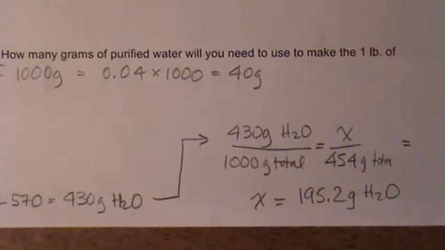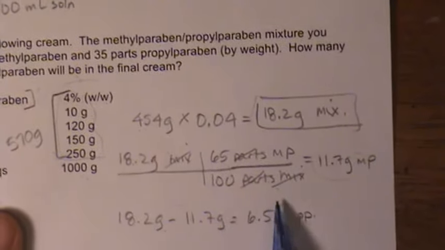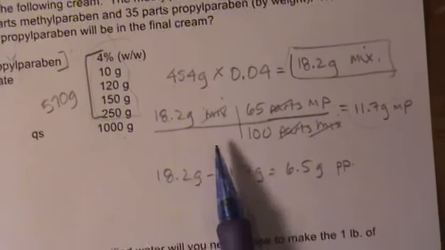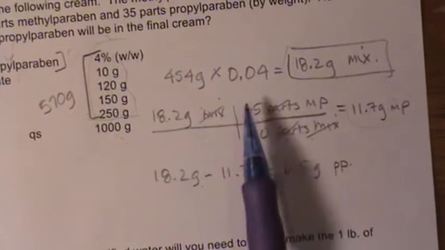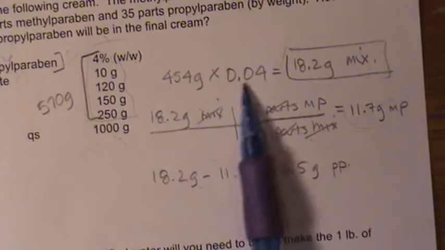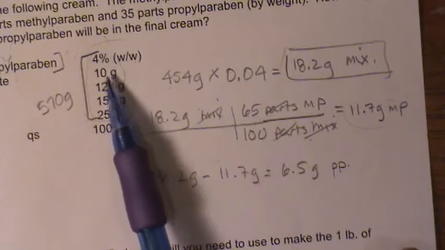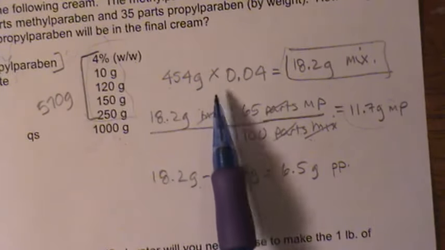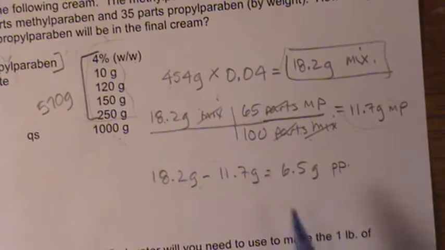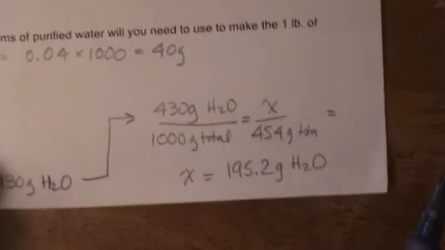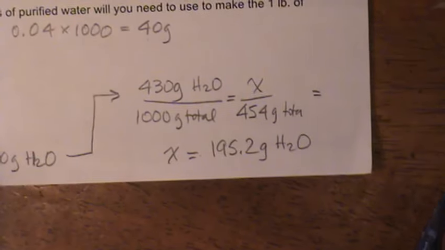That's one way. There's many, many ways to do it. The other thing I wanted to say was up here, this 18.2, doing this 454 times 0.04, getting 18.2, and then doing this. I could have done this in one-dimensional analysis problem too. All I would have done is kept my 4% as 4 grams per 100 grams, and it would have worked out the same way. All right, so many ways to do the problems, just do them right, get the right answer, and everybody will be happy. Okay, let me see what's on the next page.